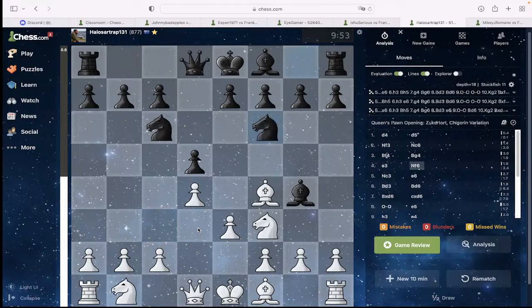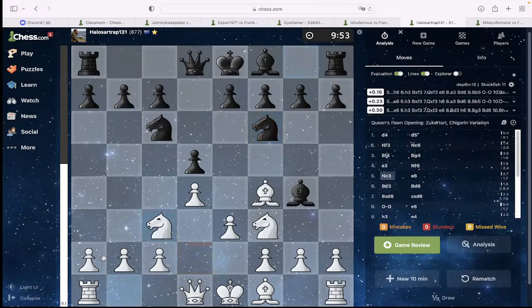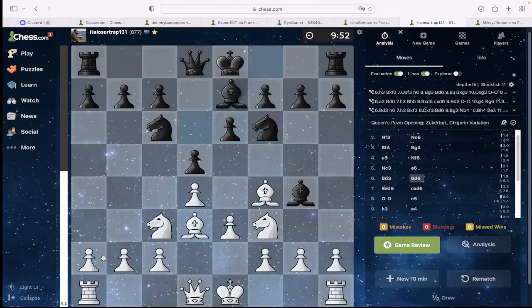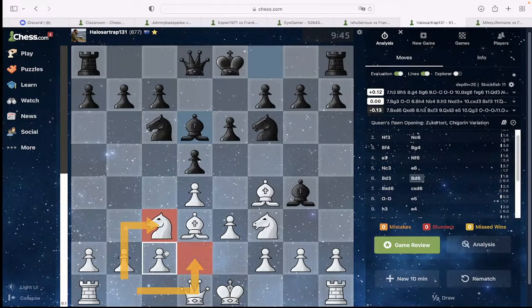I deviated a little bit from the London, from here instead of here. So I continue the London system opening, except the knight goes here instead of here. Not bad. Preferable is this, but still, White's better.